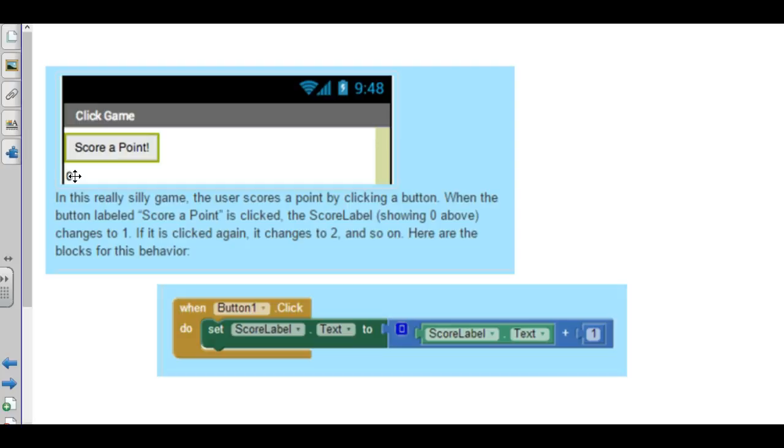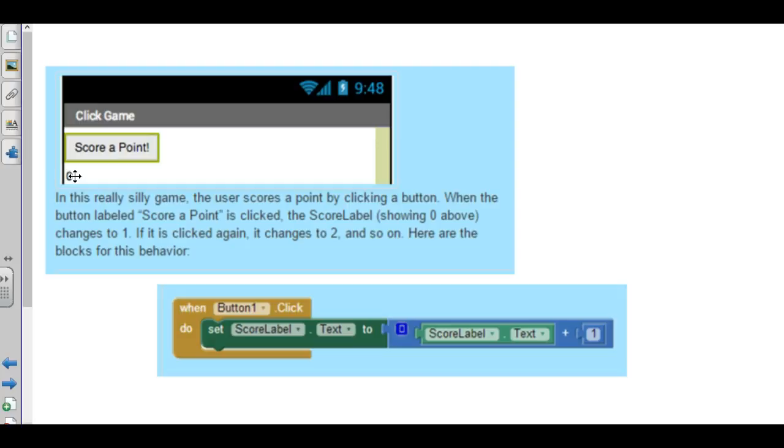So if you didn't change this to a 0 and left it as a word, whatever it said, I think it said something like text box or text information, whatever they had in there, and started adding 1 to it, App Inventor would just string the ones right after each other. So it'd be text 1, text 1, text 1. So it'd be text 1, 1, 1, 1, 1, 1, 1, 1, 1.